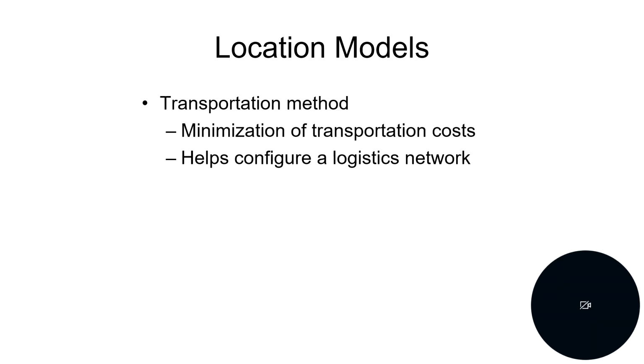As we continue on, we have the transportation model. This is a type of linear programming to minimize the total transportation costs across an entire network. It's mainly used to optimize the flow of goods from several manufacturing sources to several final destinations. For example, an automobile manufacturer would use the transportation model to decide which of its plants should supply which regional assembly center to achieve the lowest overall shipping cost.